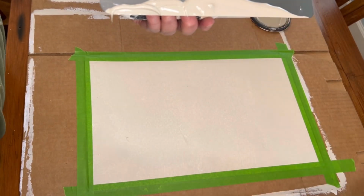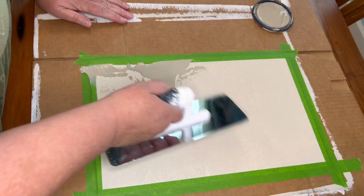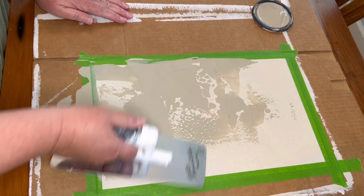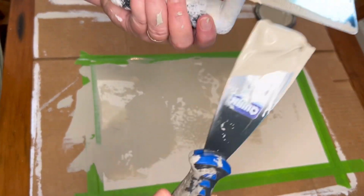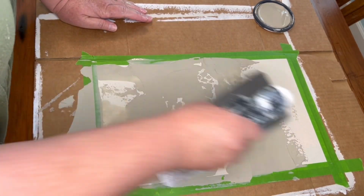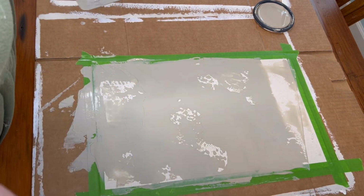It's very creamy, like butter. Okay, so I'm just going to apply it. Sorry about that. So it has some interest to it, okay?